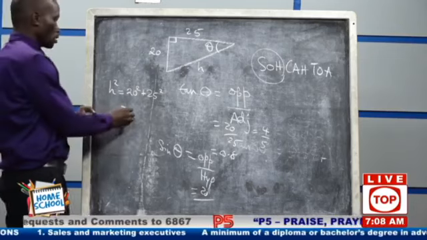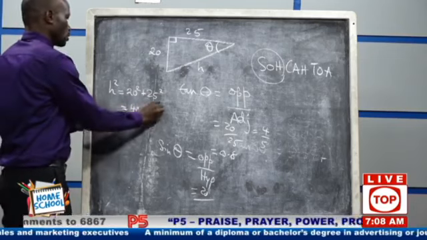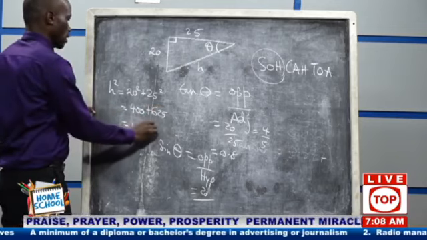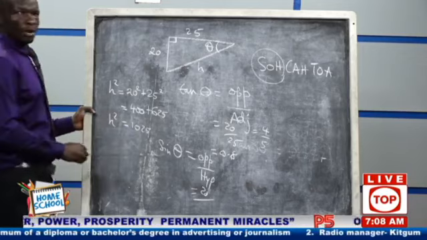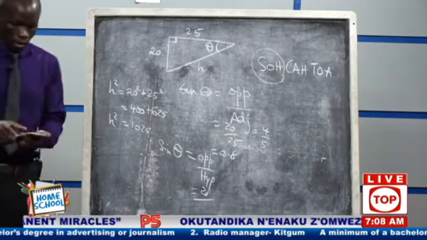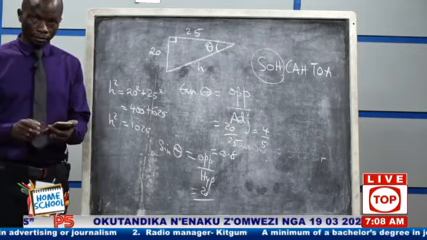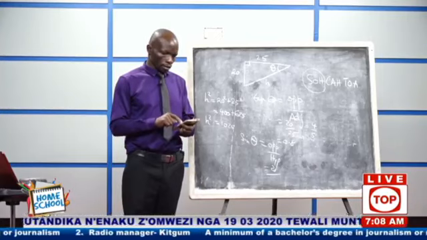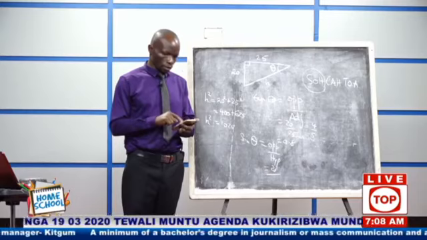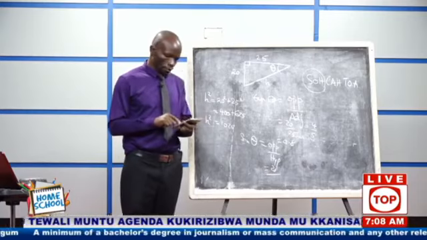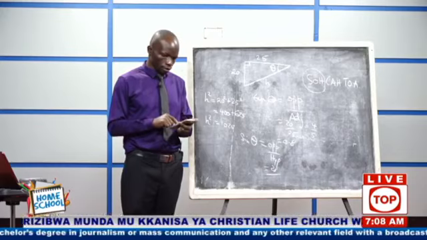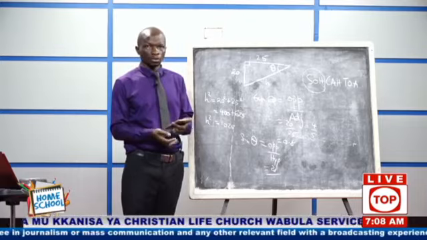So this is 400 plus 625, and this is 1025. So this is my hypotenuse squared. So then you get hold of your calculator. I'm also getting mine. Let me put it in my calculator and see what gives me the square root of 1025. What am I getting? Something like 32.